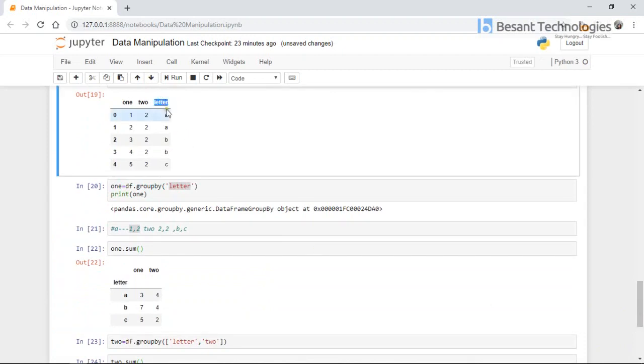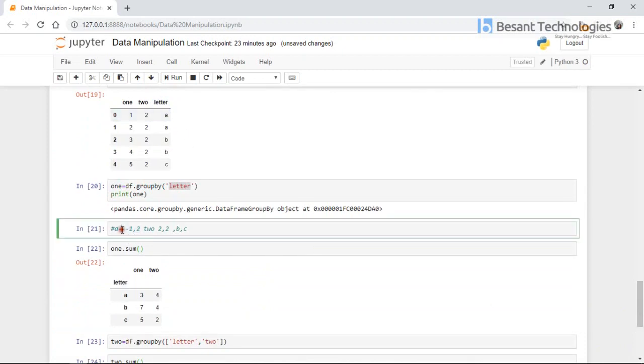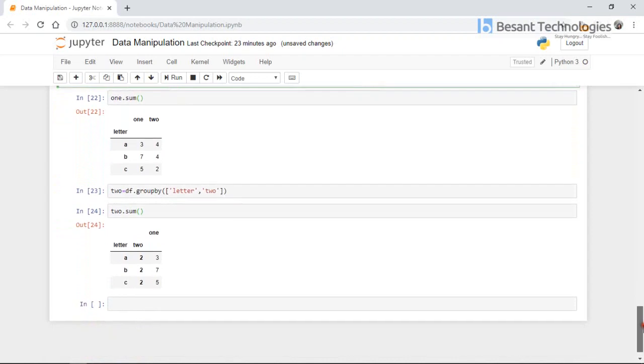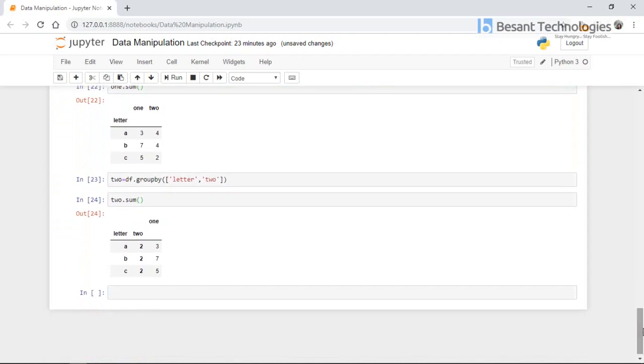So in letter we have the unique character A, which comes as one group, and then in 2 everything is similar. See, everything is similar. So A and A are considered as one group, and here it's all similar anyhow, so it's taking on 2. So now 1 plus 2, we got a 3. So this is how our group by works based on 2 columns.